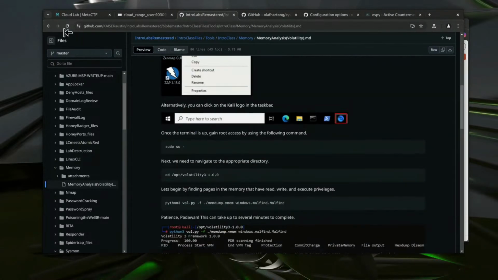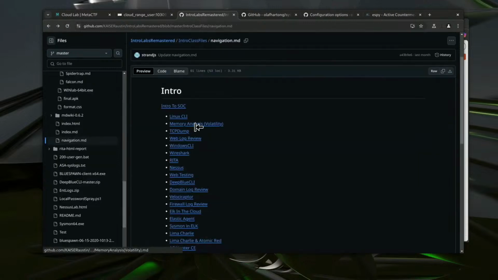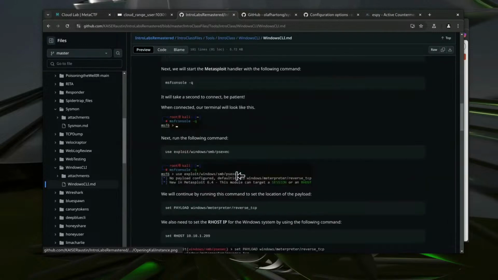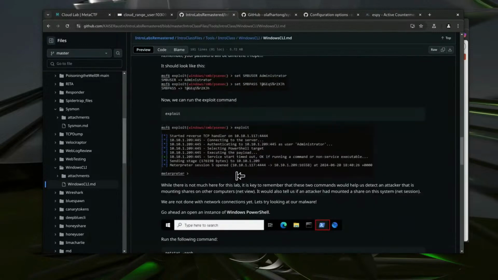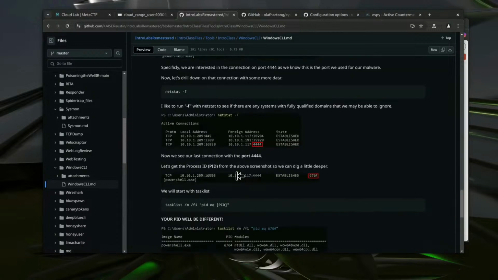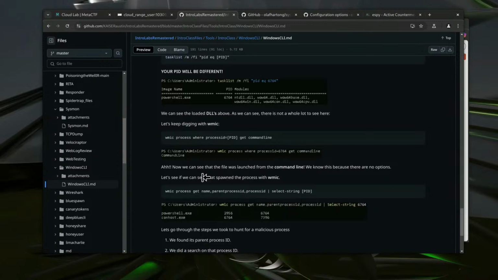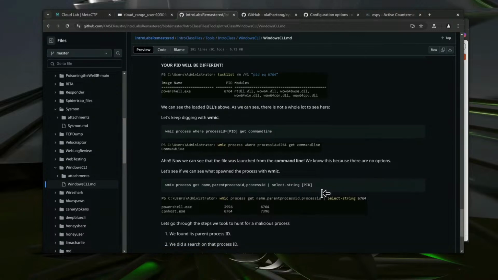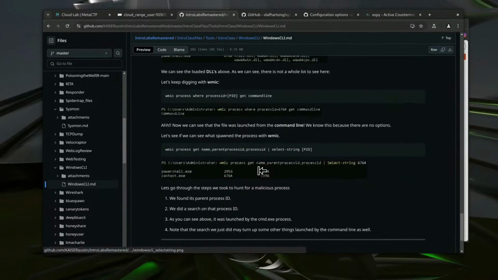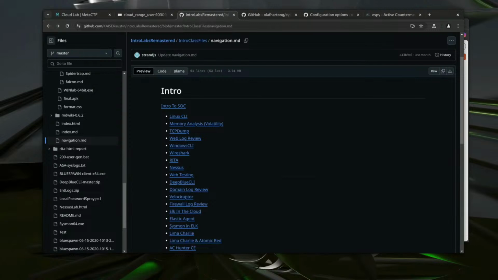The other thing that you can do is you can run WMIC, where the process ID is the main process ID of interest, and you can pull the parent process ID information, and that is right here. WMIC process, get name, parent process ID, select string, put in the process ID in question, and you can pull that through WMI as well. So we have lots of labs and lots of things for you to play around with. So check that out, and that should be available to you as well.